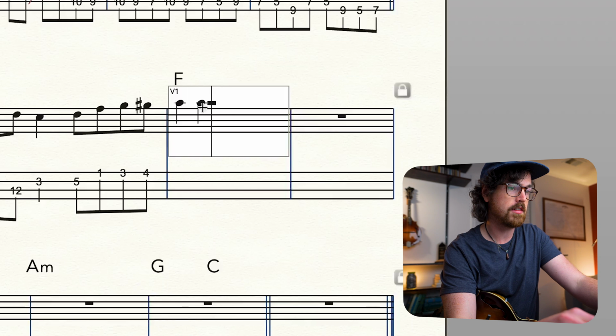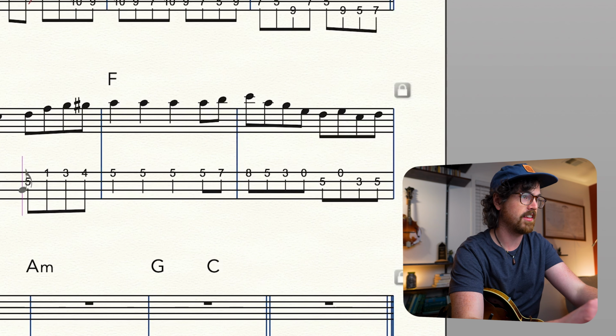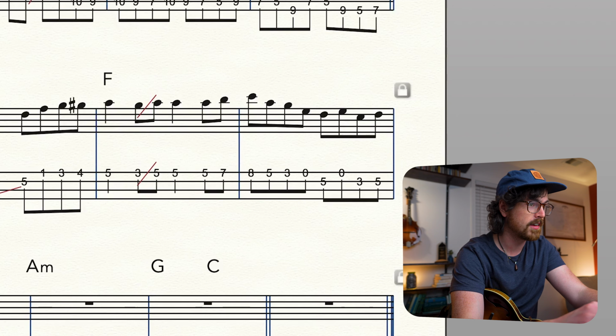Just a few repeated notes there, some different rhythms. Da, da, da, da, da. And then back to the melody here. Da. A little slide there on the second beat, forgot about that. This would be the fifth fret there, that's better. And then on to the last line.